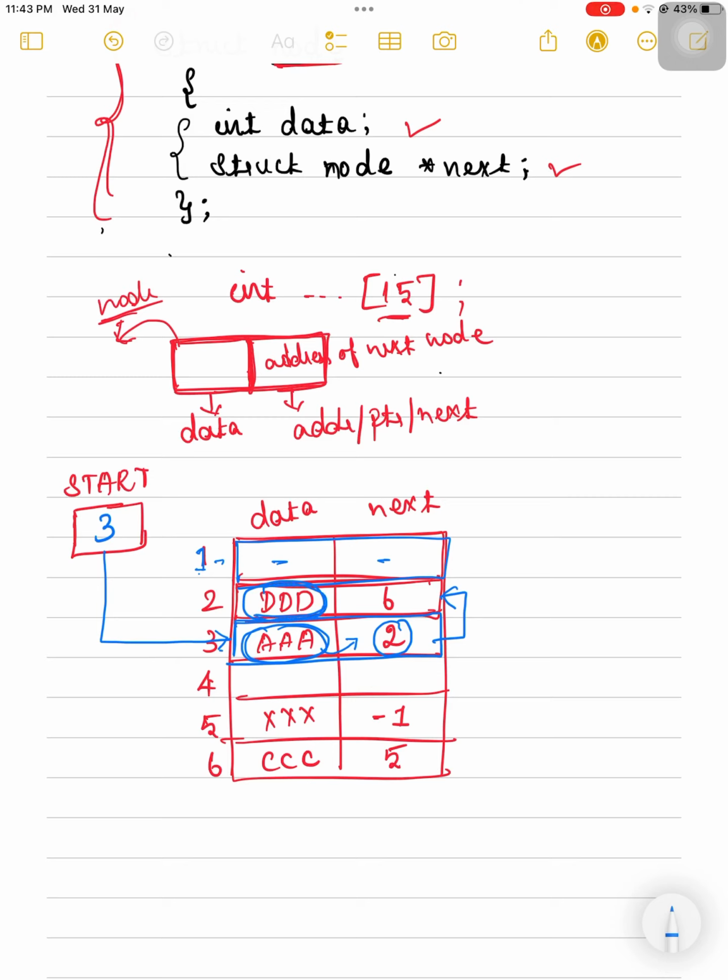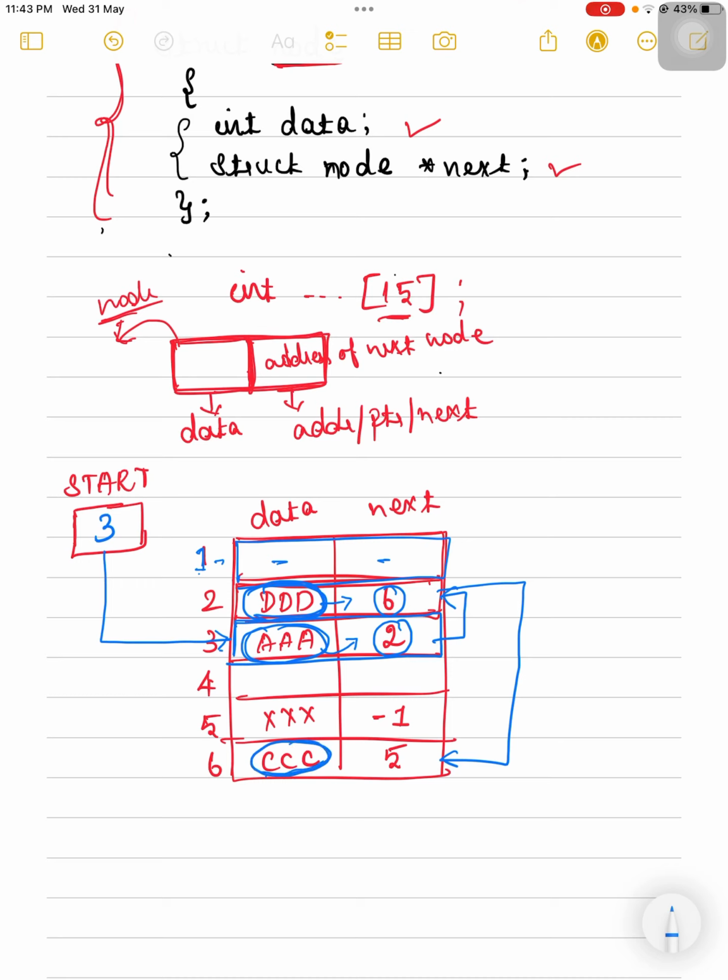After processing this, it checks the next field, where there is an address 6, so it goes to location 6 and processes CCC.